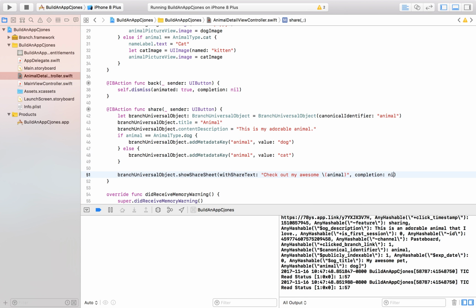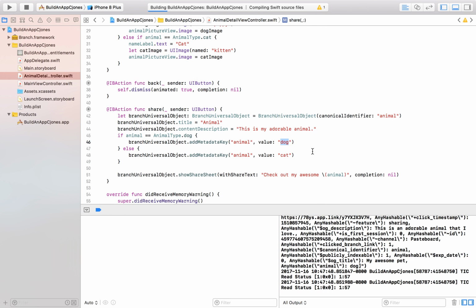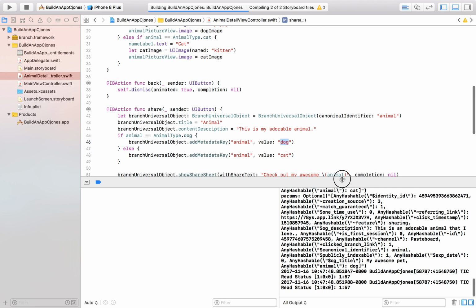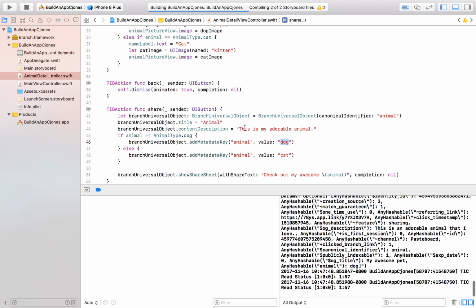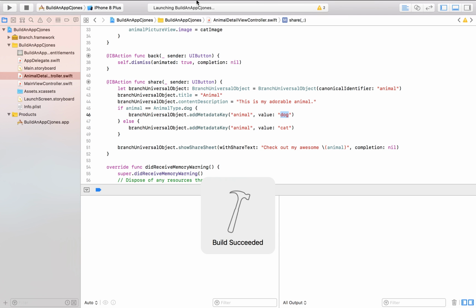Completion nil. Okay, let's see if that works. That should give us a share sheet, and our link is going to have this metadata of animal being equal to dog. So let's run that and see what happens. We'll be able to see all these logs in our console log once we click on this link. First, we've got to create it.